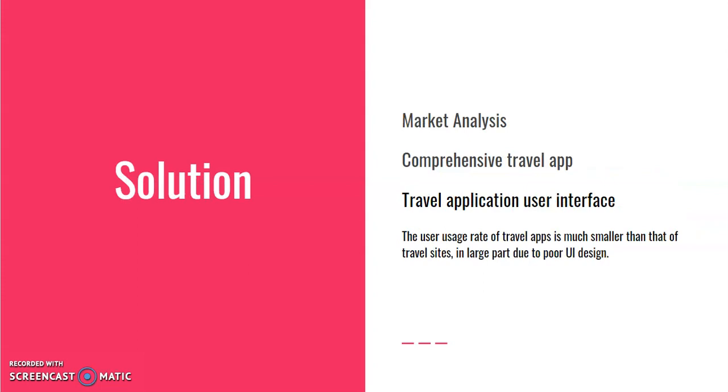So what I want to do is make an application which is more comprehensive, which is a travel application, and it includes all kinds of different functions in it. For example, like the car and Wi-Fi rental and the travel agency parts, and also the currency exchange and the insurance and so on. And also, I want to make a better travel application user interface to make it be more colorful and have a lot of information.